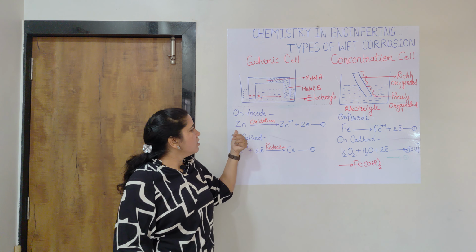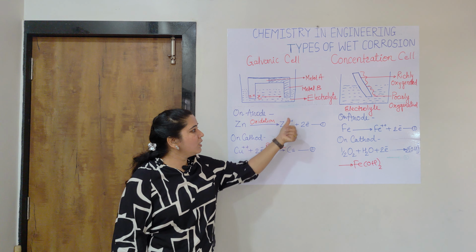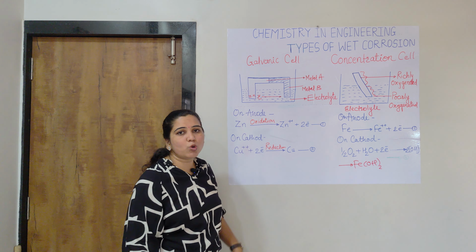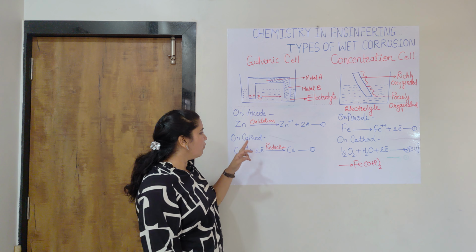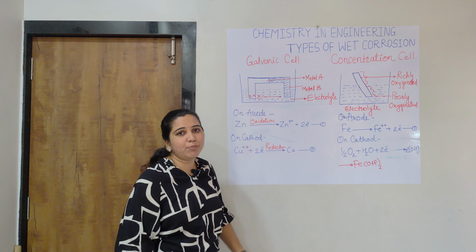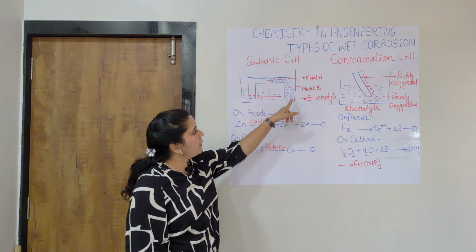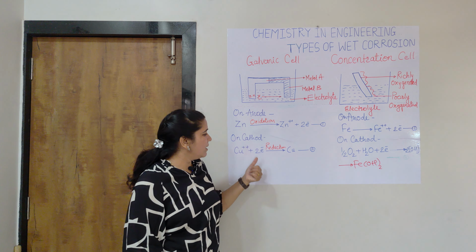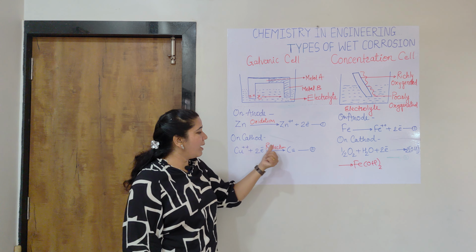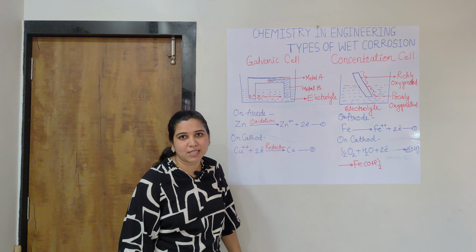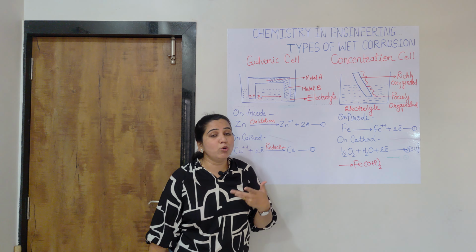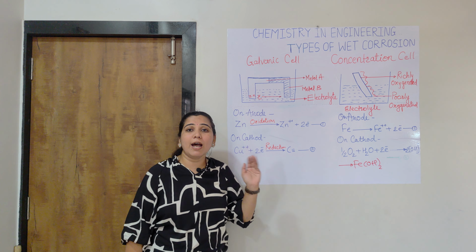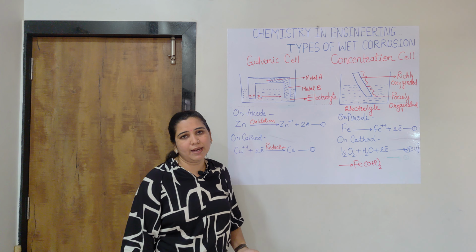So on the anode, zinc undergoes oxidation to form the zinc dipositive ion. Whenever any metal gives electrons, it becomes positive, and this reaction is called oxidation. While on the cathode, the electrons produced by the zinc are accepted by the copper. Copper is already oxidized, that is copper dipositive ions, and it accepts the electrons by the process of reduction to form copper metal itself. So copper, when it is trying to oxidize, will be protected because of the presence of a higher electrode potential metal just beside it or attached to it.